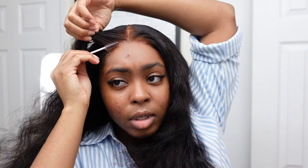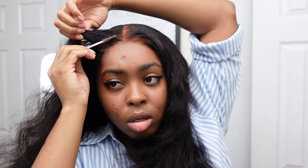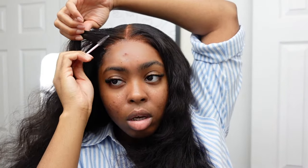When it comes to the top, make sure you don't touch the hair you just did. But I picked the hair up because I don't want to touch the lace. And I just lightly stroke at the hairs. Okay. Much better, right? Much freaking better. So I'm gonna go ahead and take the Tresemme.